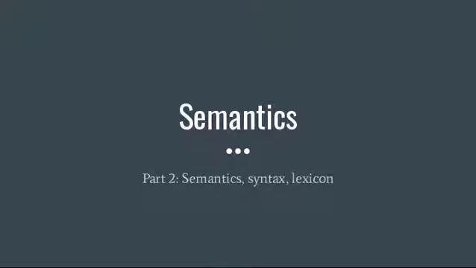Lexicon refers to the words of a language. Not only the words that you know in a language or the words that exist in the language, but also grammatical information about the words. So when you know words like dog and table and hit and spike, you also know other information, like how the words are pronounced, what kinds of sentences they occur in, what kinds of verbs go with what kinds of nouns in sentences, and so on. That kind of knowledge is your lexicon. It's your mental dictionary, which also includes additional information about how the word is used in sentences. That's your lexicon. So we'll talk about semantics and lexicon today.